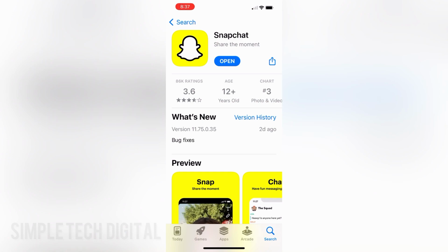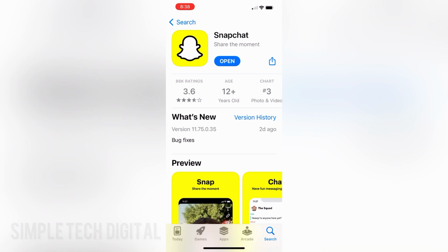In today's video, I'm going to be giving you a complete rundown on how to use Snapchat on your phone. Now, if you have used Snapchat before in the past, then this video should be very easy to follow along with. If you are new to Snapchat, by the end of this video, you should have a complete understanding and an idea of how to use Snapchat. So without further ado, let's jump right inside the video.